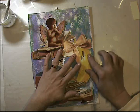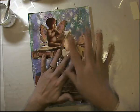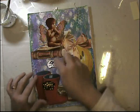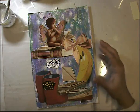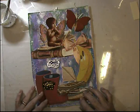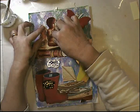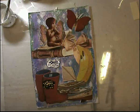Yeah, I really like those collages where there's lots of it and your eyes have to wander all over the place. It's really cool. But I do tend to go with the simple, make-sense style, not putting too much on the page. Like I said before, you find things and then you say, that would look perfect on that page. And if you have a space to put it, do it. So yeah, that's going to be like that.